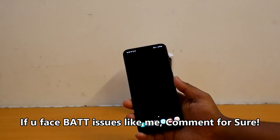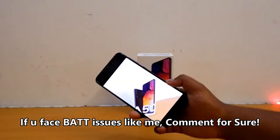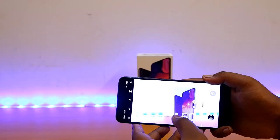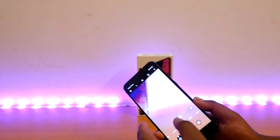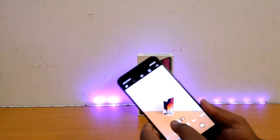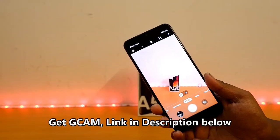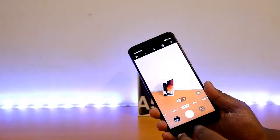I wish in future security patches they fix the battery life also. The camera is really good — the update brought some development towards detailing and the reproduction of lighting is also really great. The selfie camera, rear camera, and wide-angle camera are all really great nowadays. Compared to earlier versions, this camera app is really great. But they didn't still upgrade the 4K video capability. If you want to record 4K using the Samsung Galaxy A50, you can install a Google Camera app that supports 4K video recording, since the Exynos 9610 supports 4K 30fps video recording.